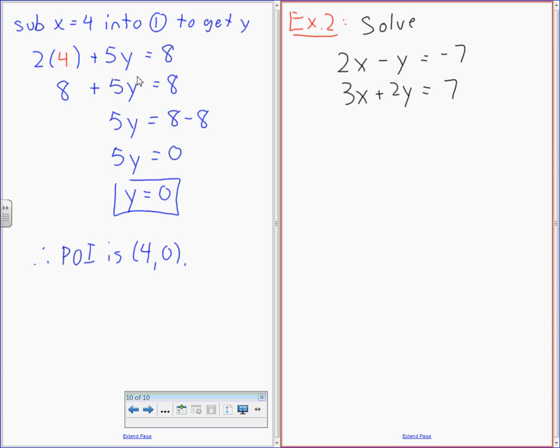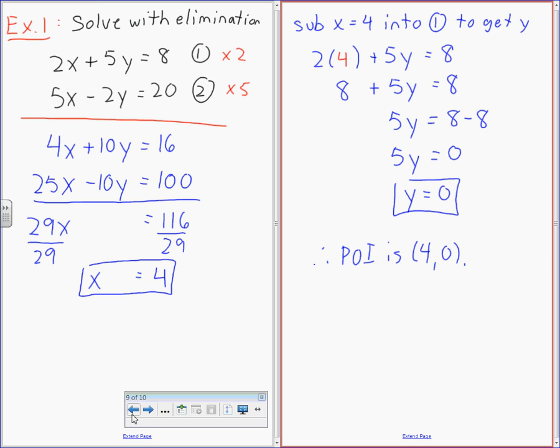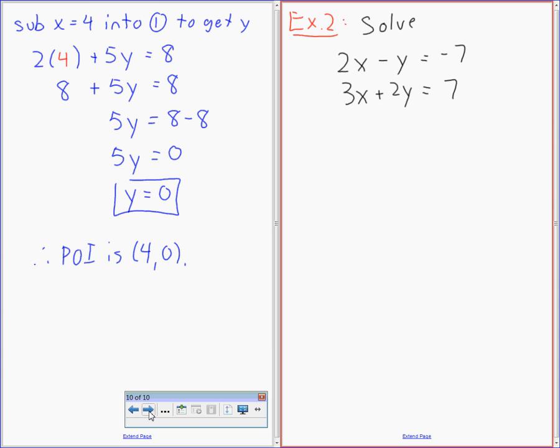What you want to have happen, if you go back to this one, remember this is called elimination. So you wanted to have one be a positive 10, one be a negative 10, so you can add 10 minus 10 and get nothing. Okay, right? So if you choose x, you'd have to multiply something by a negative, and we'll get to that in a little bit. Since one's already a plus and one's already a minus, that's the one I'm going to get rid of instantly. Looking at this one, I call this one number 1, and this one number 2.